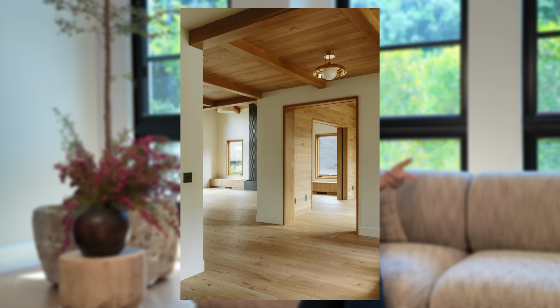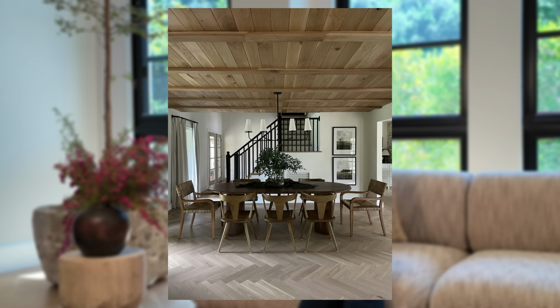I've seen very smart builders take extra flooring that they've had. So let's say you're putting down wood planks on your floors. Well, if you've got some left over in certain areas, you can use the same wood planks that are on the floor on the ceiling. I've even seen them on the vertical. So there's no reason why you can't repurpose your materials.